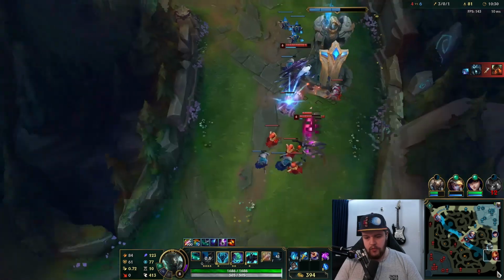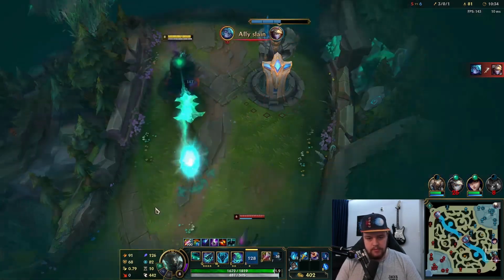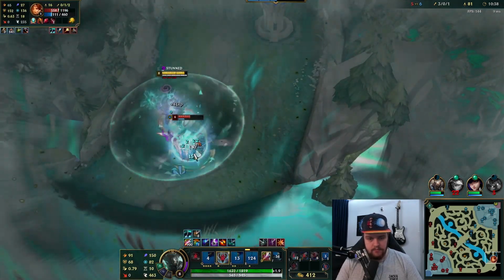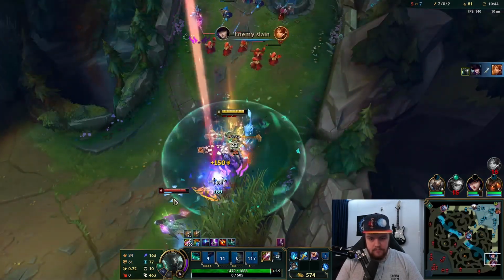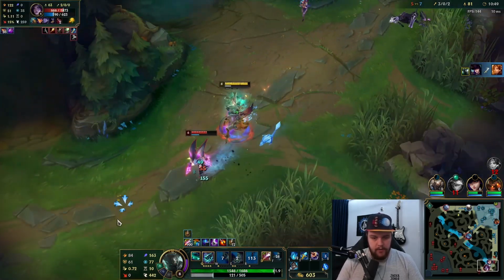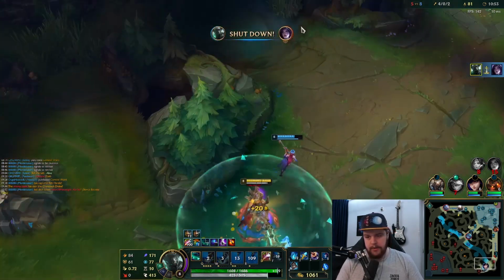I can definitely do something about this bot lane situation. Good day, Leona. Should be a pretty free kill. Yeah, okay. Well, I have Rylai's, so this guy's dead anyway. Doesn't really matter. He can't run from me. He tried to flash away from me, but it's just not going to work. There we go. Double kill.